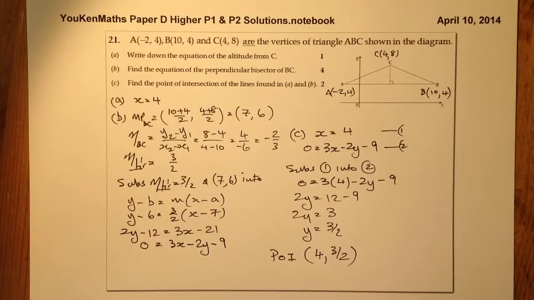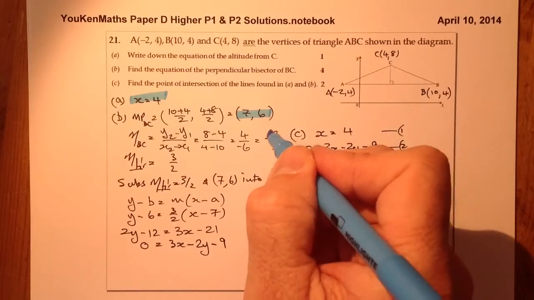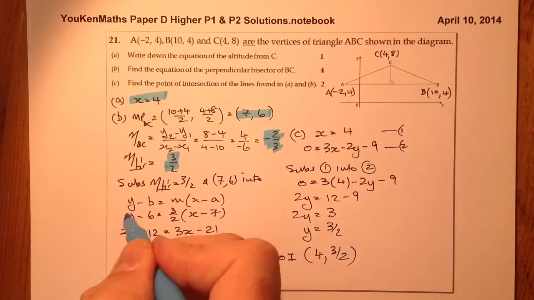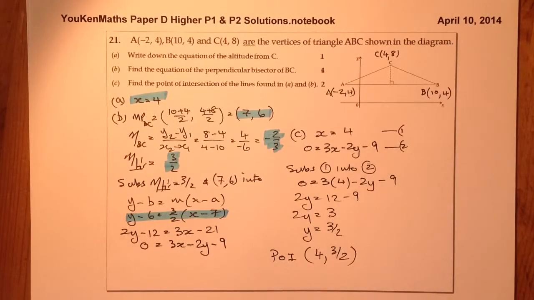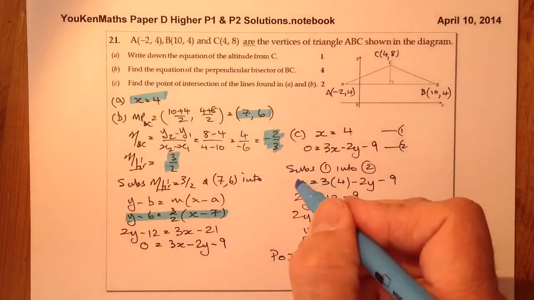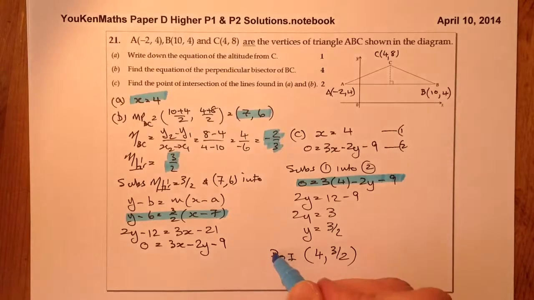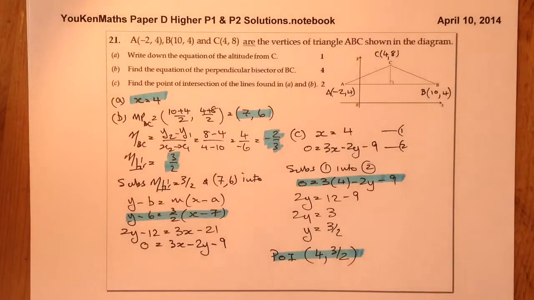Okay, we've got 7 marks to be gained here. So the first mark's going to come along where we just write down this equation here. So that's the first mark that's coming here. Next mark for the midpoint, for the gradient of BC, and then the perpendicular gradient, and then for substituting into the equation of a straight line. So that'll be 1, 2, 3, 4, 5 so far. And then for part C, we've got 2 marks coming out here. We'll go for 1 mark for knowing to substitute or to solve through simultaneous equations in some way, and we'll get a mark for the point of intersection here. So total for this question is out of 7.